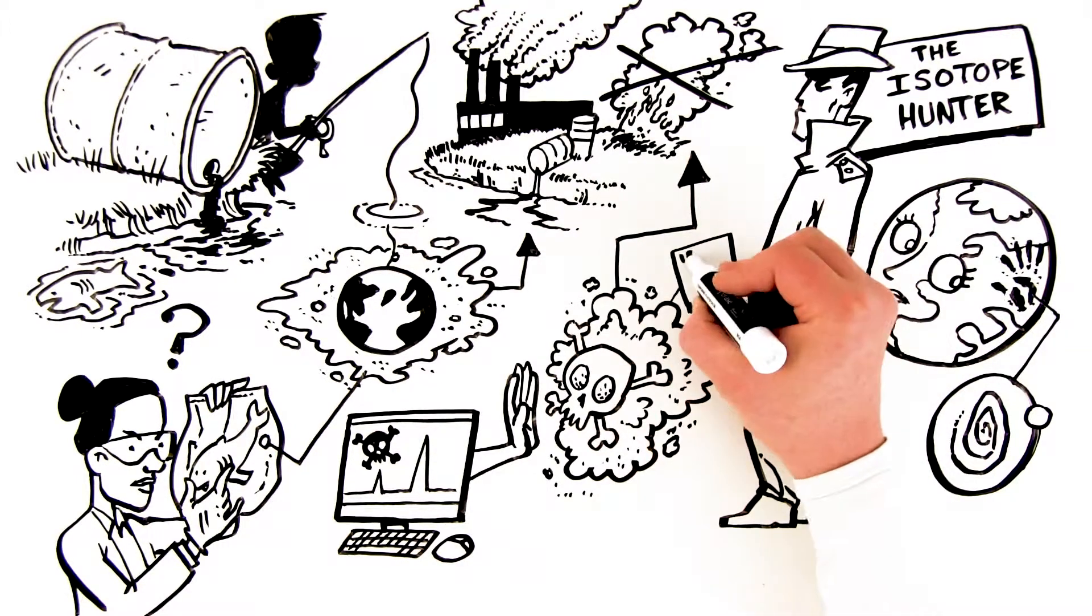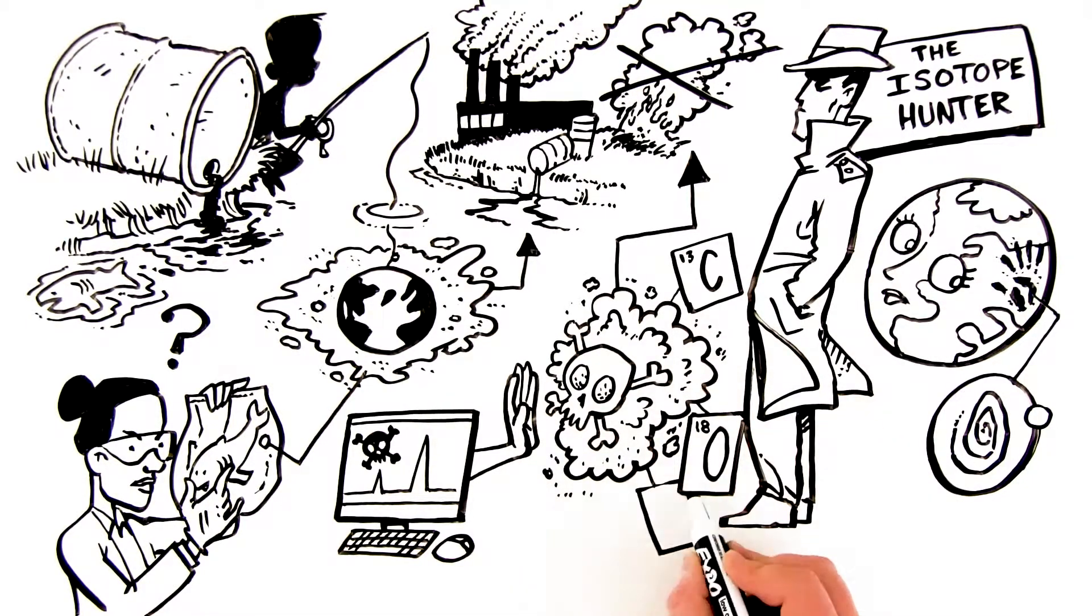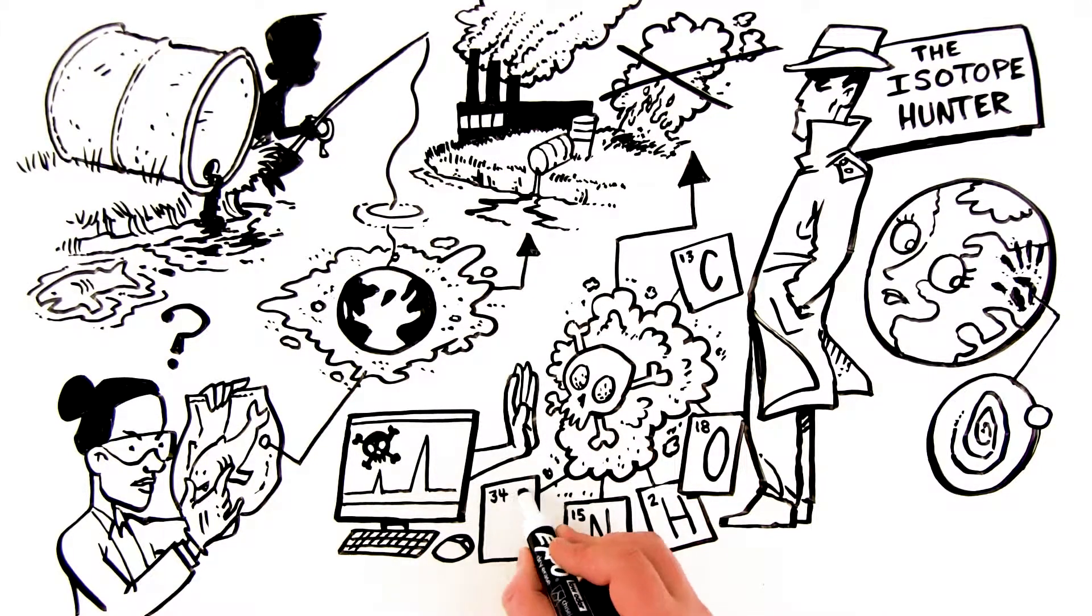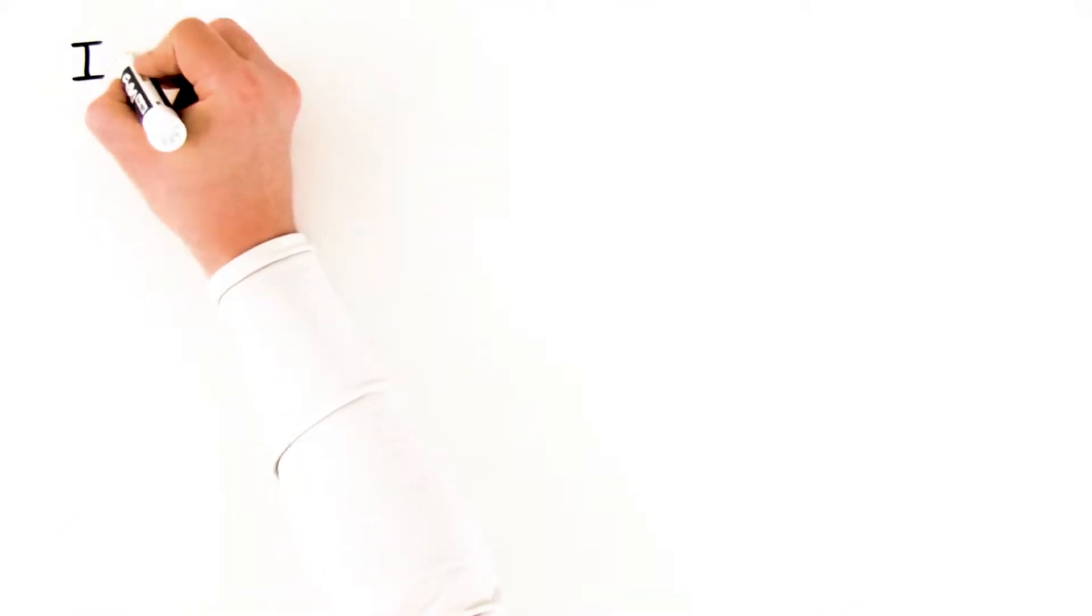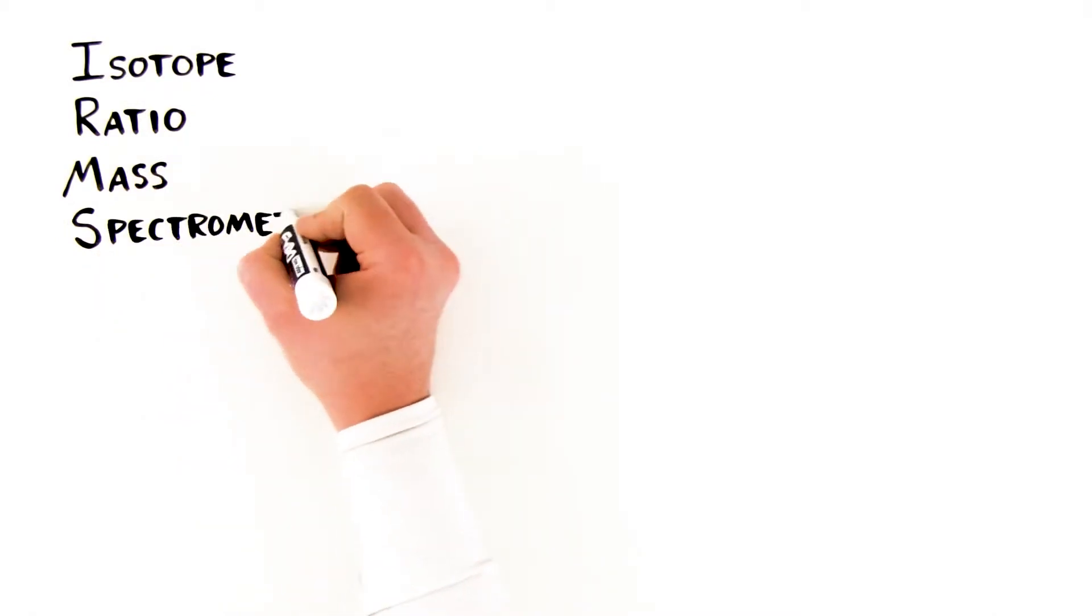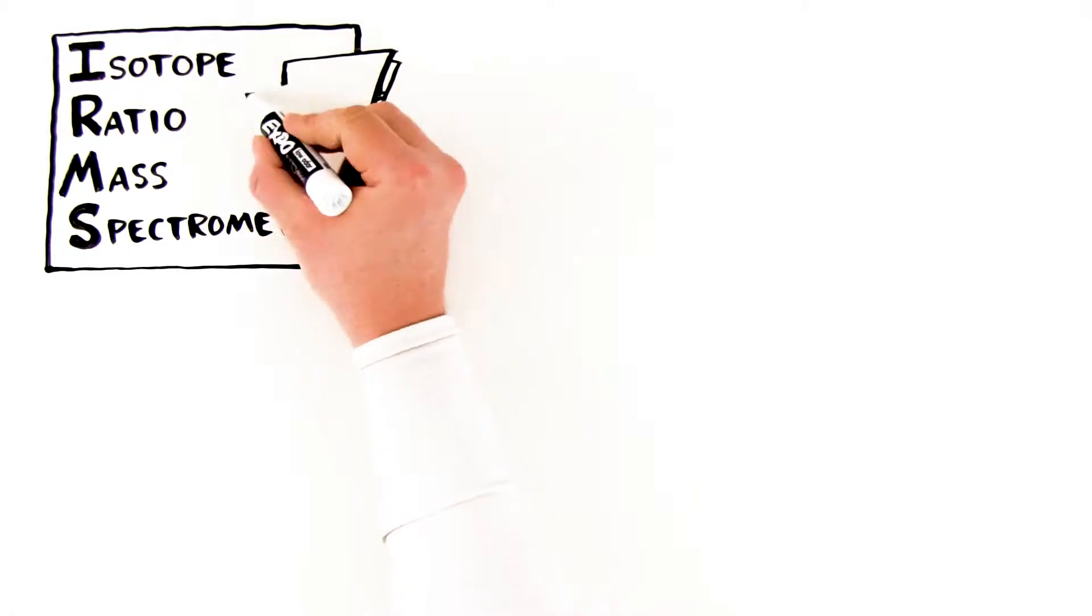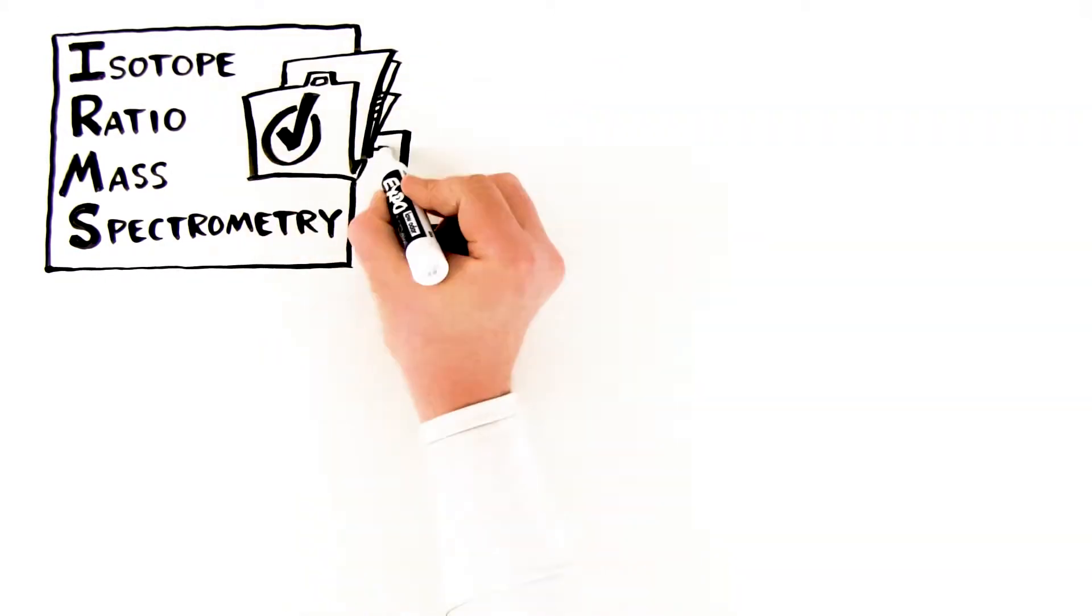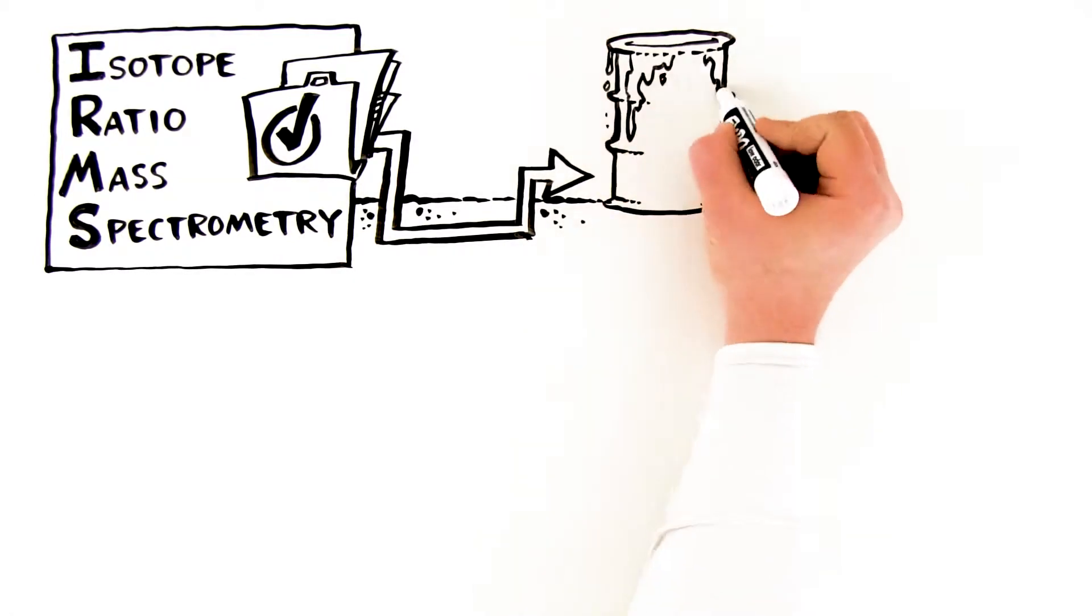unique chemical signatures that allow them to be identified and told apart. The ratio of stable isotopes, namely carbon, oxygen, hydrogen, nitrogen, and sulfur, within a polluting material is dubbed its isotope fingerprint. To visualize this fingerprint, the isotope hunter uses isotope ratio mass spectrometry, IRMS. IRMS reveals clues that are invaluable to environmental investigations, allowing you to trace sample origins and unearth potential sources.